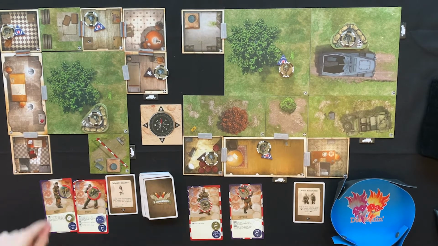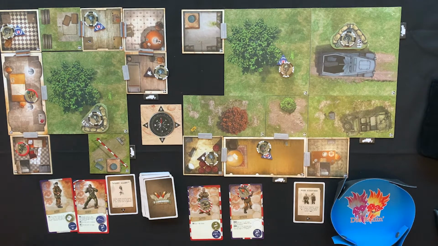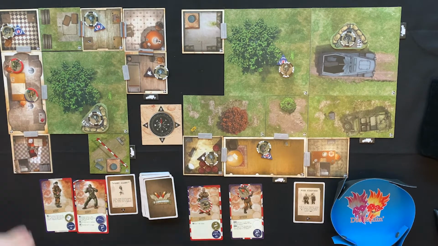So without further ado, we're going to begin with the medic. So 1 action point to move into here and 2 action points to move into this area silently. The scout moves in there for 1 action point. He moves in here for a 2nd action point, because that's his special ability there. And then he's going to use his crowbar to open up this door here for a 3rd action point.